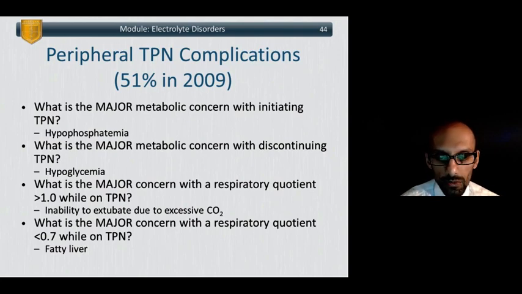The implication with the respiratory quotient much less than 0.7 while on TPN will point you in the direction of potentially fatty liver or ammonia toxicity, because most of your calories in this setting are probably coming from lipids and amino acids. So if someone's on a TPN solution where they have very little carbohydrate, they're basically on a ketotic diet, and your respiratory quotient is going to be very low. But you do have to explore the possibility that they're developing fatty liver because of those excessive lipid loads.